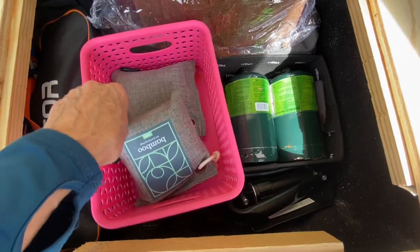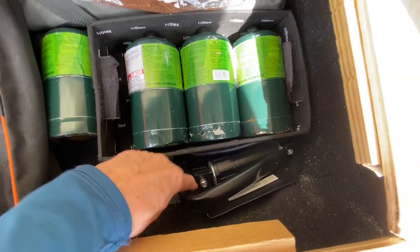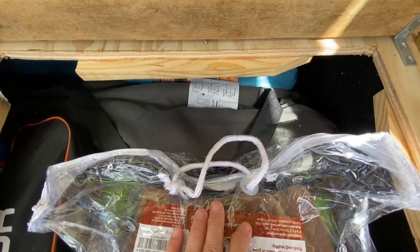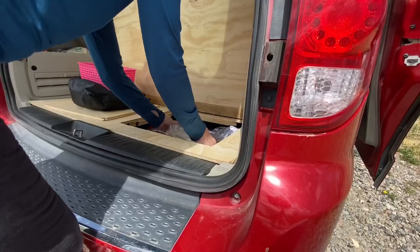These are extra bamboo for air filters. Down here is my collapsible shovel. This is my cocoa core for, you know what that's for, the composting. And then back here, I have my chair and my table, which would come out when I got to my campsite.